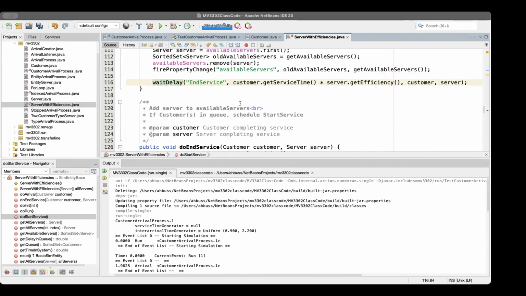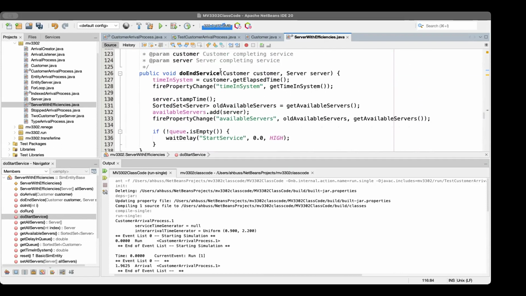Okay, and then, let me see, yeah, so here at the end service I'm passing these like this. And so I'm stamping the time before I put it on. Why? Because that will put it at the end. So a server that was previous will have a smaller timestamp, and so it'll be in front of it. That'll just rotate it. Otherwise, you're taking the same server.